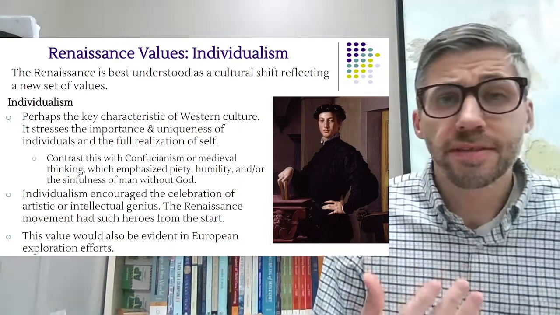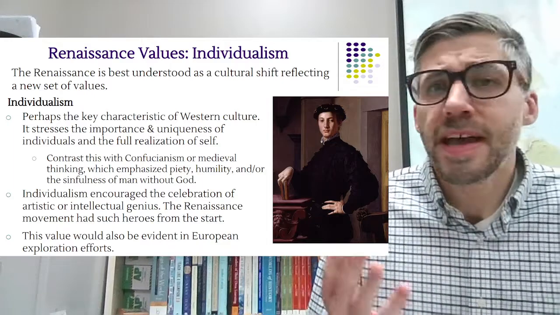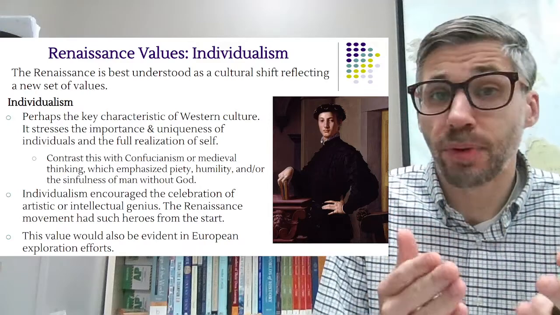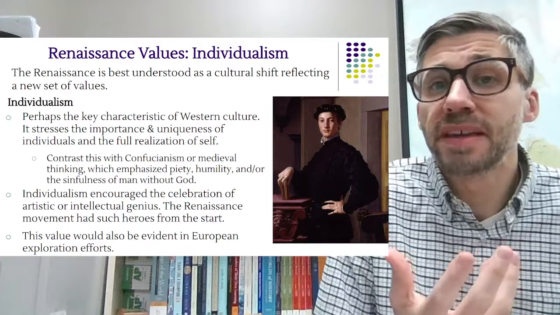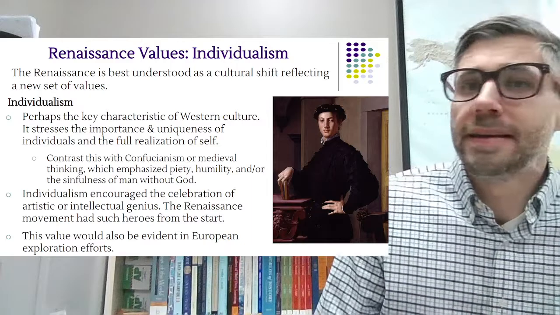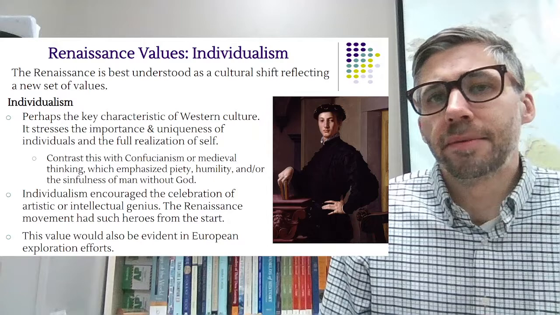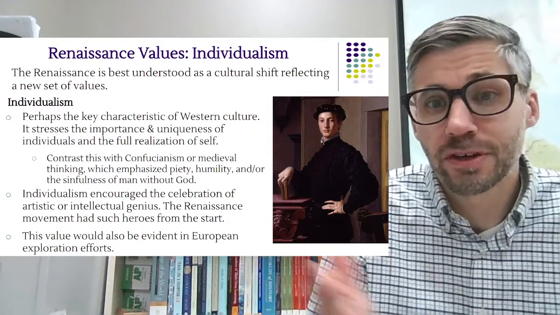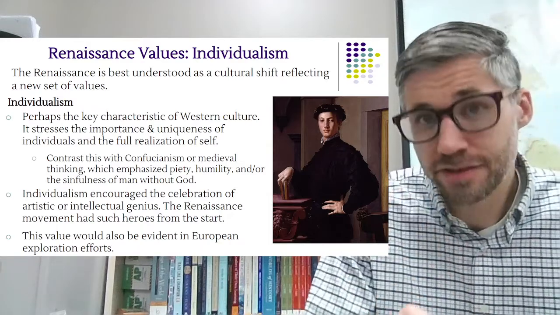And so in the Renaissance, there are all sorts of heroes of the Renaissance, famous people like Leonardo or Galileo. The fact that we know their names, and in their days they were celebrated as an individual genius, is just an example of individualism as a value emerging and saying that person, that artist, that innovator, that is a remarkable thing. Look at what that person did. Certainly, all of these European explorers we're going to learn about are motivated by this desire to put their name into history.